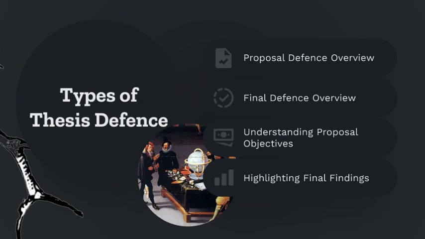So, as we dwell on the proposal defense versus the final defense, let's look at the features. For the proposal defense, it's the what and the how, while the final defense is the so what. Right? Then we can look at the primary goal. The primary goal of the proposal defense is to get permission to begin the research, while the final defense is to get final approval for the completed degree. So, either way, you will still have to go through a PhD defense. Either you do a proposal at the beginning, proposal defense, and then at the end you do a final defense, which they call the viva.